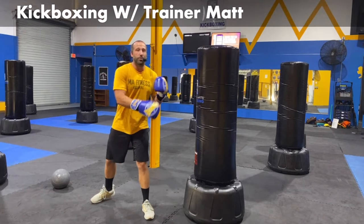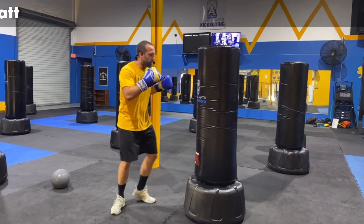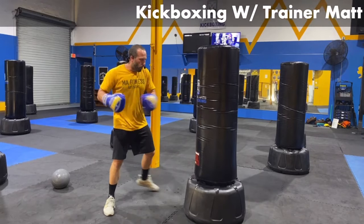That's one time you throw it, you turn it. The second time you throw it, you still turn it — so don't let it be a touch, touch. You're looking for power. Jab, body, hook, and hook hard. Make that second one a little bit tougher. This round we're just going to add this thing in — it's that right leg round kick. Jab, body, hook, hook, right leg round kick.